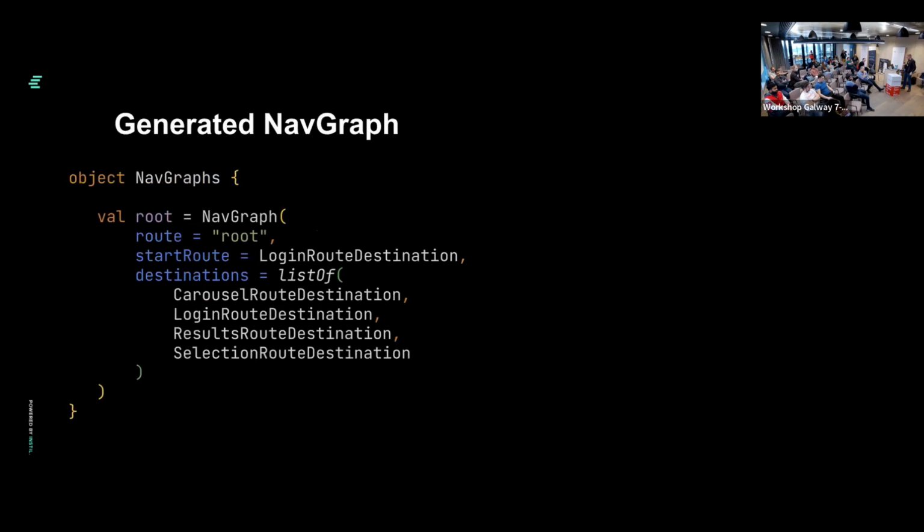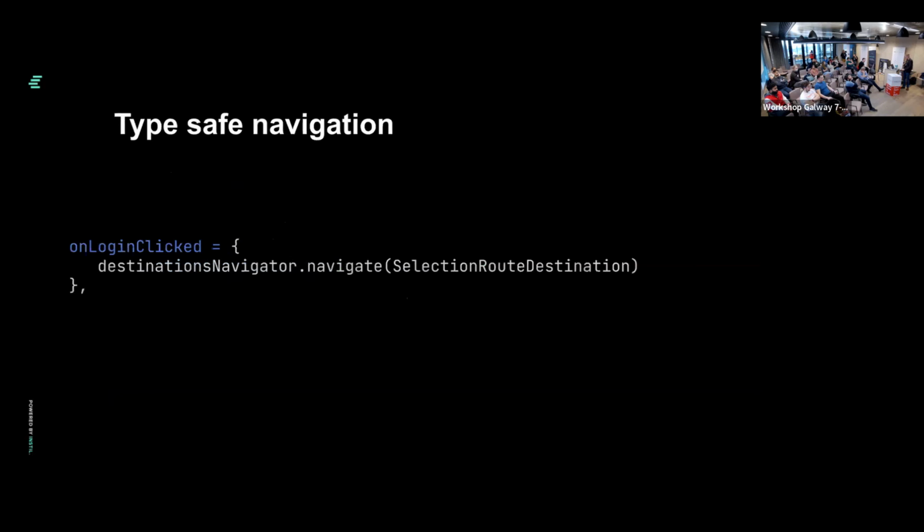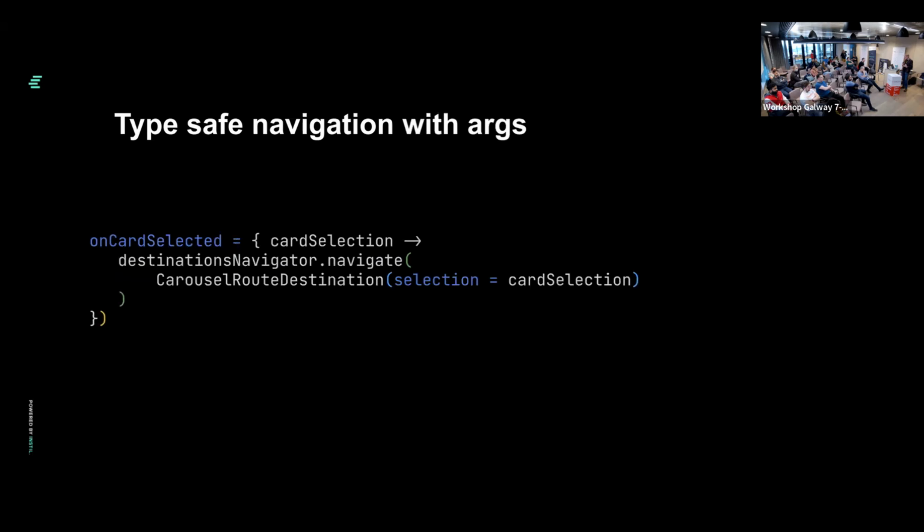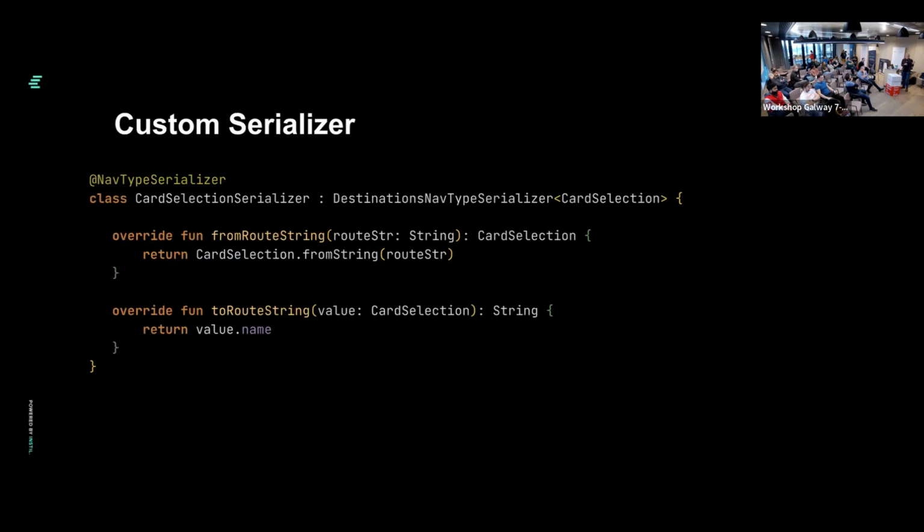And because it's generated for you, you get this nav graph. As you saw there, this was the labeled start position, and all these routes at the bottom are in the Estimate app. These have all been annotated somewhere that you can navigate to. And then you get type safety, because it's all generated for you, which is really nice. And passing arguments as well, like in the Estimate app, is as simple as this. Although I did have to make a serializer, it's provided from the library, which is really cool.